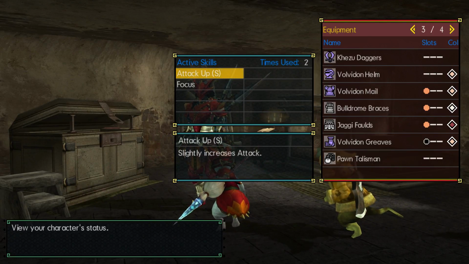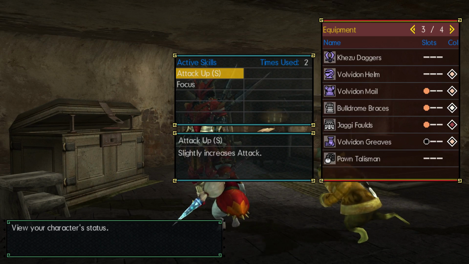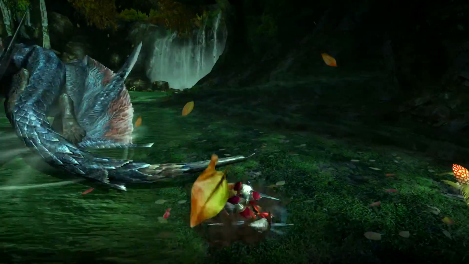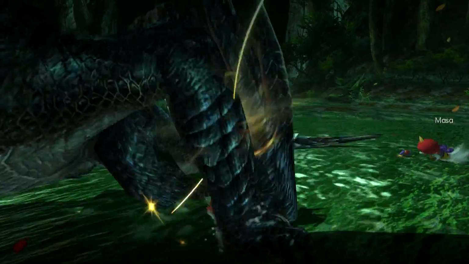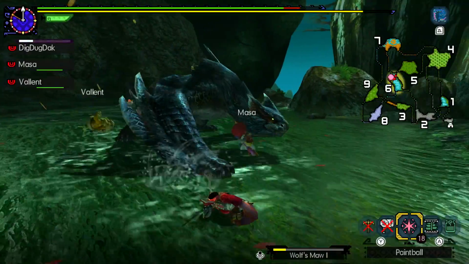But today, let's look at the armor that I'm actually wearing right now. I'm using the same mix that we use forever, attack up and small focus. I'm using the Kezu dagger dual blades, upgraded only once. So these dual blades give me thunder and paralysis, which I use in conjunction to do good damage to him with the thunder, and also keep him in place so I can continue doing good damage with the paralysis. So that's my setup right there.